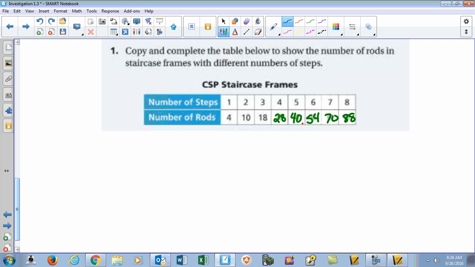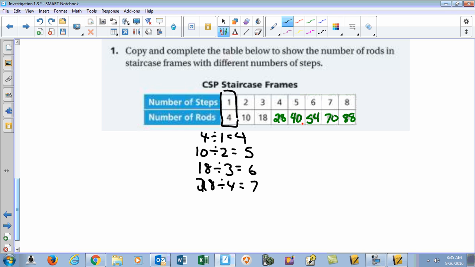Okay, so they said in this first cell here, they took 4 and divided it by 1 to give themselves 4. 10 divided by 2 gives you 5. And we just kept doing it. So we ended up multiplying it by like 1 times 4, 2 times 5, 3 times 6, and then that ended up giving us the answers to the number of rods. So we just kept going on until we went to 12 times 15, and we got our answer.